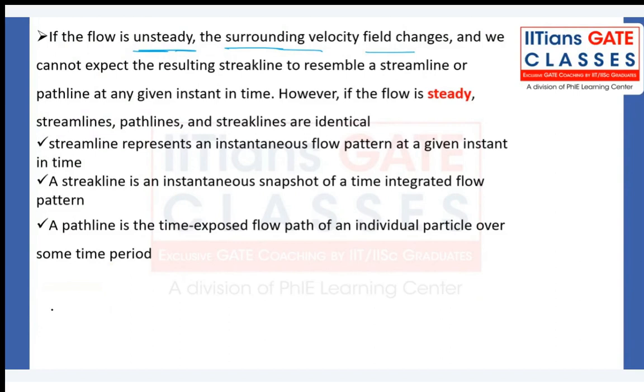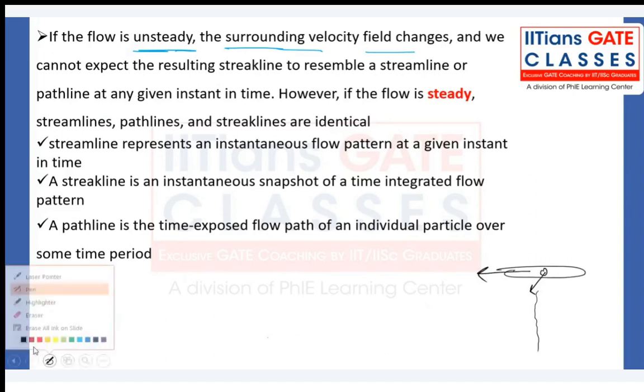Tell me, guys, one question has been asked. From an aeroplane, if I throw a ball, the ball will come down. Then what about the pattern of streamline? For example, the airplane is traveling, and the ball is being thrown out. It will travel like this. So what about the streamline?